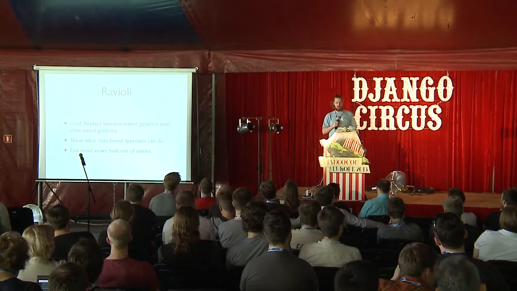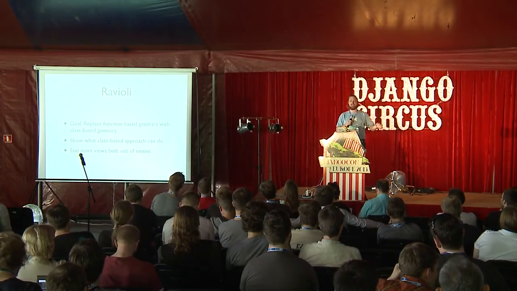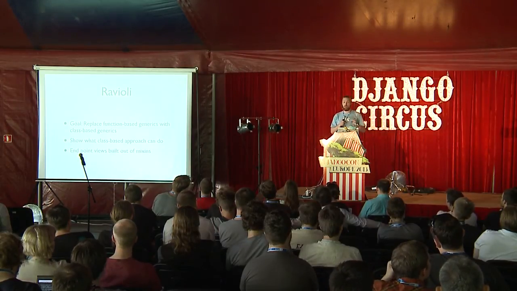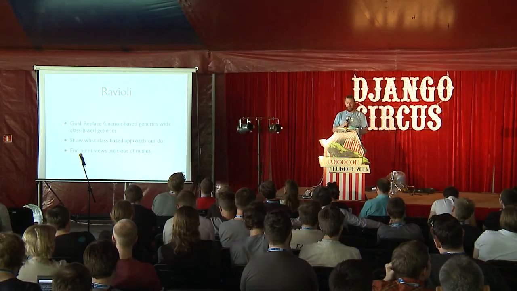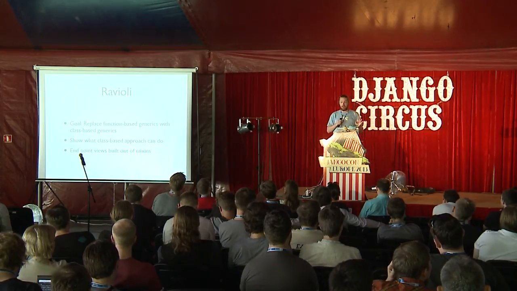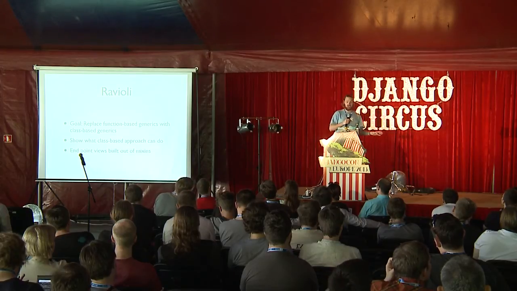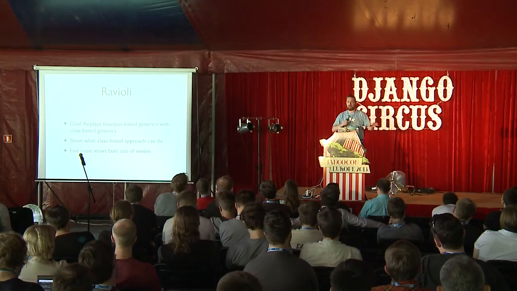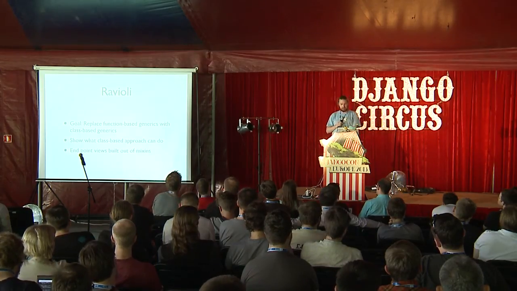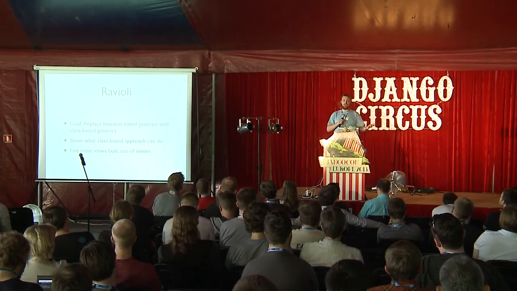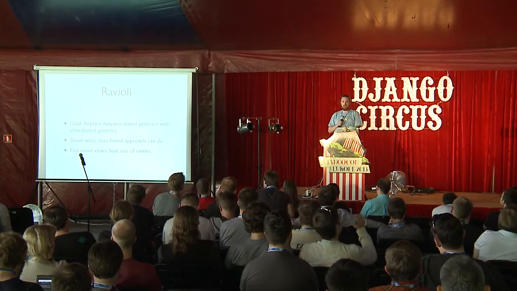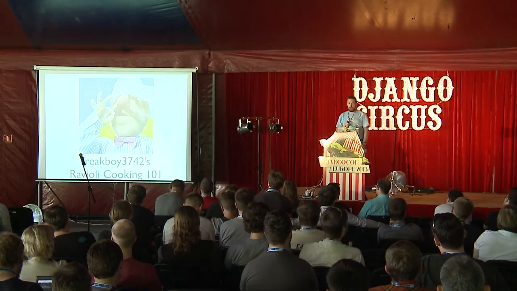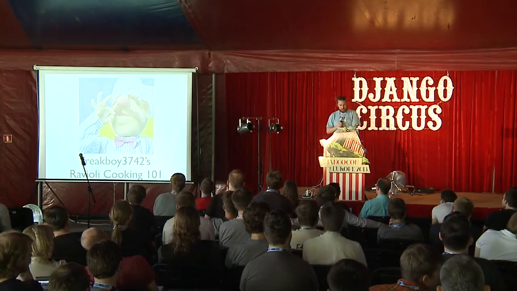The ravioli criticism is entirely about what comes on top, the generic classes that are being built in that. As a scoping exercise, we set out to say we're going to replace the existing function-based generic views and nothing else. Okay? We're going to do that in a way that exposes all the desirable features of the class-based approach, but not extend any new actual features or capabilities into this space. And the endpoint is essentially a series of mix-ins that can be brought together to build the original generic function-based views. So here we go, a ravioli cooking course.